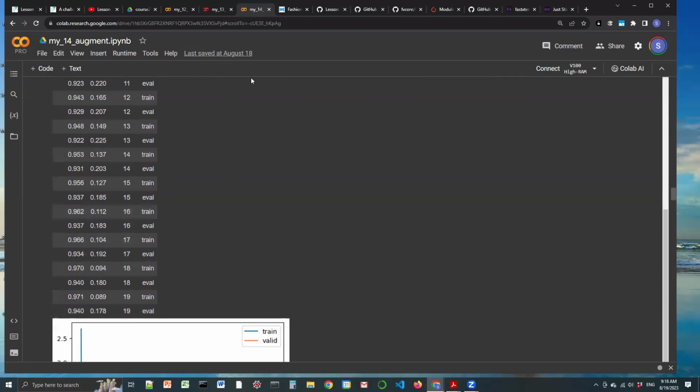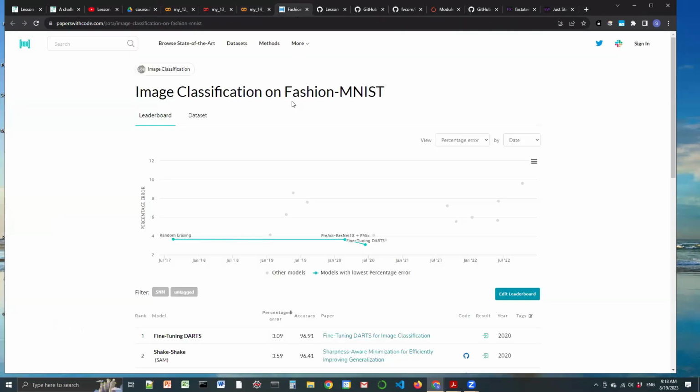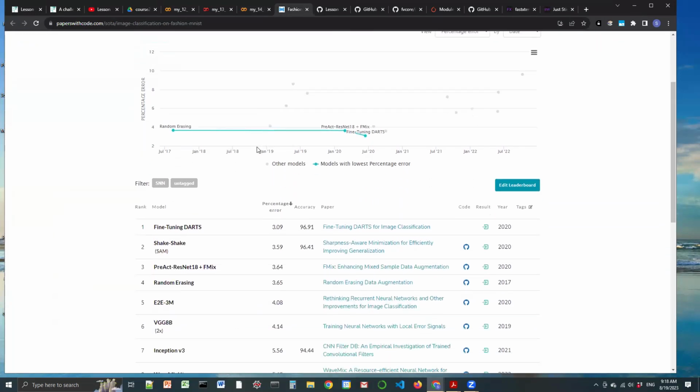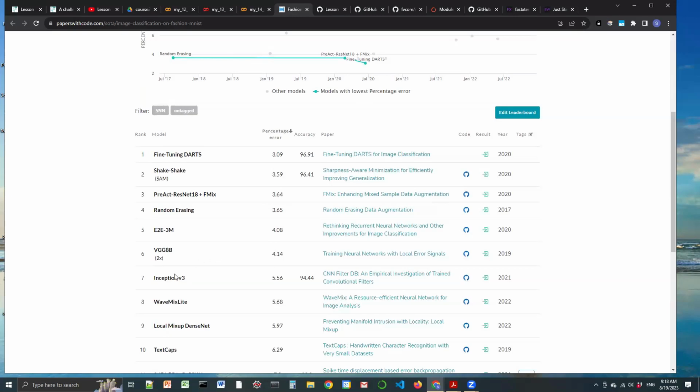So 94% may seem to be still not that great, but keep in mind that if we look at image classification on Fashion MNIST, and also keep in mind, we have handcrafted the network. We have learned every line of code that we have used in generating these networks. And we are only training for 20 epochs. And we are at 94.4.